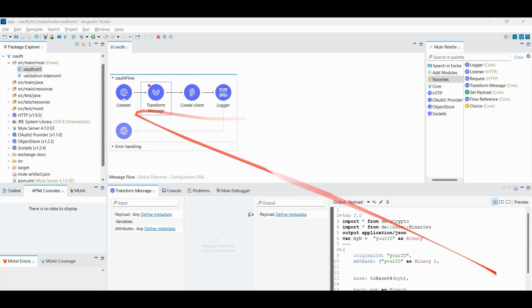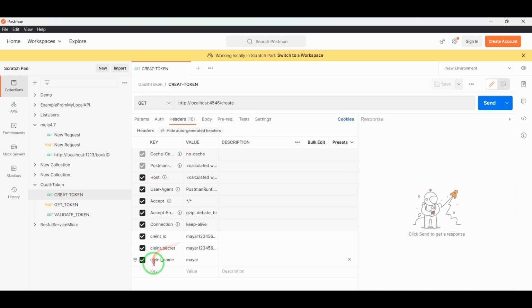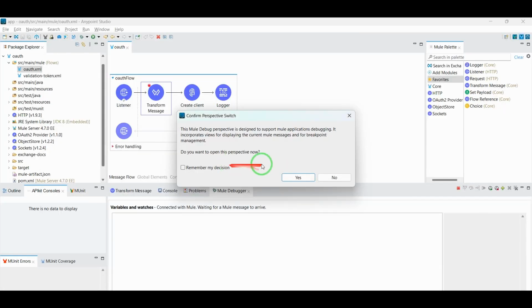So what I did, I went to creating token. If you remember, we have the client ID, client secret, client name right here. I just add anything, I could pick any number. I pick my name and 1 to 9, then my last name again, and pick any name right here. When I send it, basically it came.